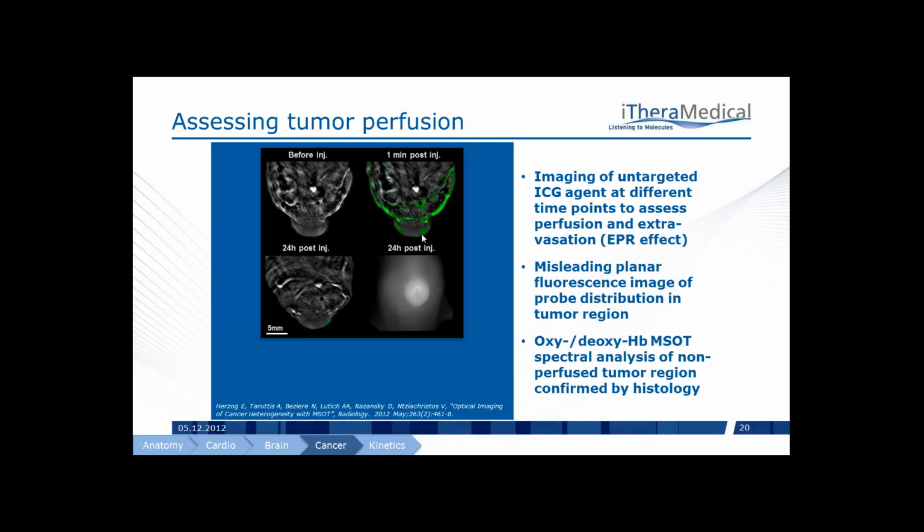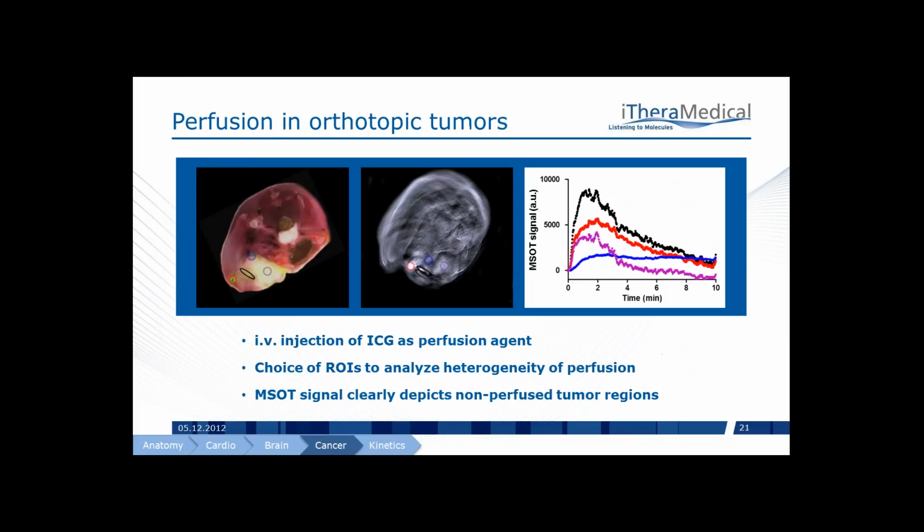We can see that the MSOT signals are mainly located in the periphery of the tumor, and we can explain this by looking at the oxygenated and deoxygenated hemoglobin levels within this tumor. We always get this information when we do in vivo imaging, so we can always compare our results with the oxygenation status within a tumor. And as we can see here, the tumor core is actually very deoxygenated. It's turning necrotic, as we can see in this cryoslice validation post-mortem. This would explain the pattern that we observe with MSOT imaging, and it leads to a more accurate representation of perfusion in a whole tumor.